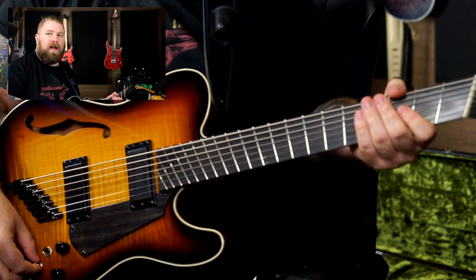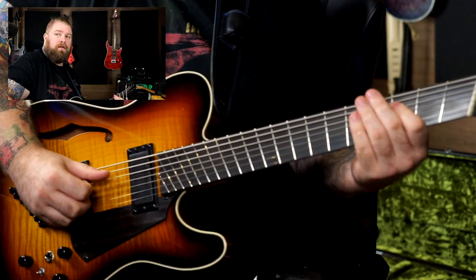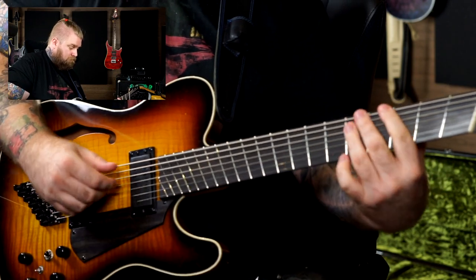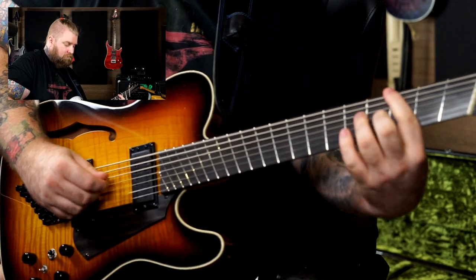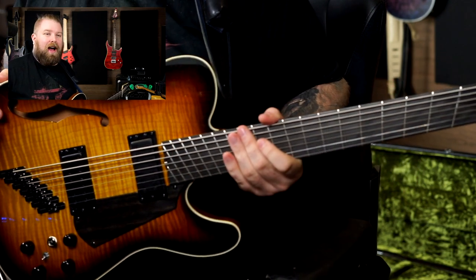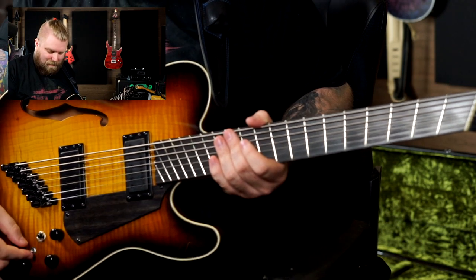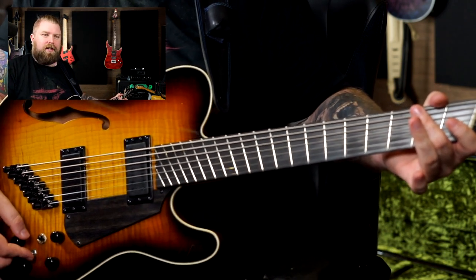If I flick this switch now, the guitar switches over to being in mono, so all of the sounds are coming through one channel. That's all coming through one channel. So it's a usable tool — you could absolutely use this just running through one amp. But really for me the idea is to have a stereo rig. I do have a stereo rig set up — a Revv amplifier and also a TC Electronic amplifier for the bass side. But if you want to treat it like a baritone or seven string guitar, you have that option.